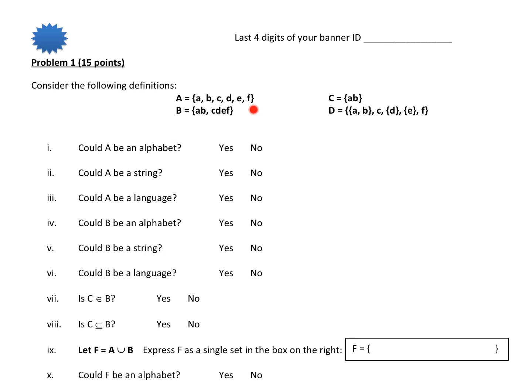So we've got a bunch of symbols. We have a set that has a couple of strings, we have a set that has one string, and we have a weird set that has a set in it, the symbol C, another set, and the symbol F. So could A be an alphabet? Well, sure, it's just a finite set of symbols.